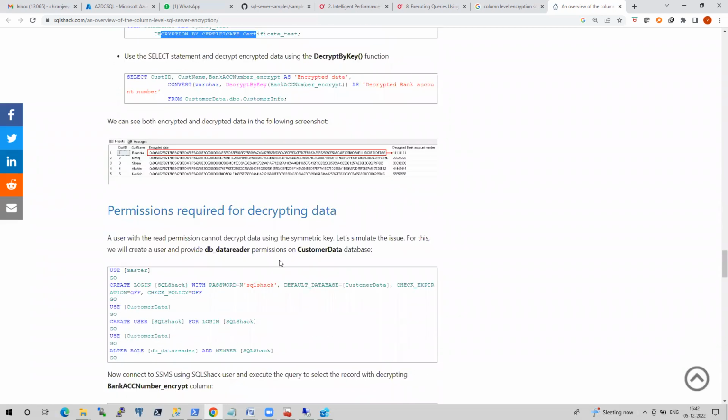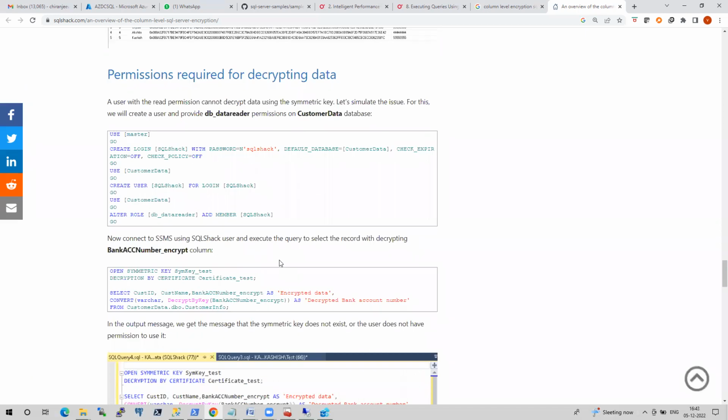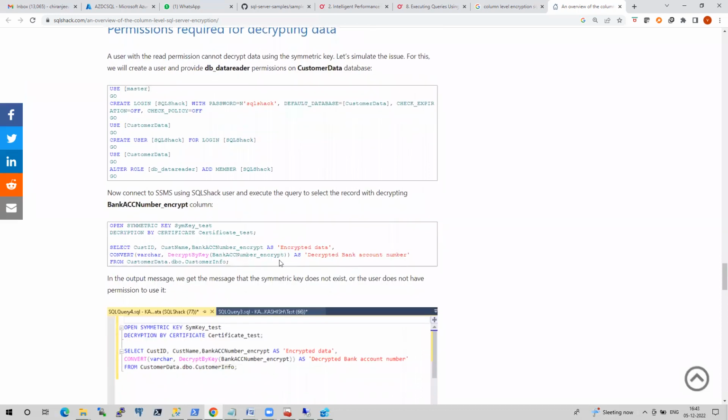That is the problem. But in the case of Always Encrypted, the encryption itself is happening at the application end or the client end. So the CMK will be created by the application team or the client team. If they are creating the CMK, since we don't have that CMK, we can't view that data, even though we are DBAs, I mean sysadmin. That is the difference. So entirely two different topics altogether.